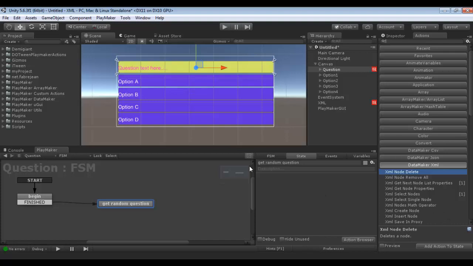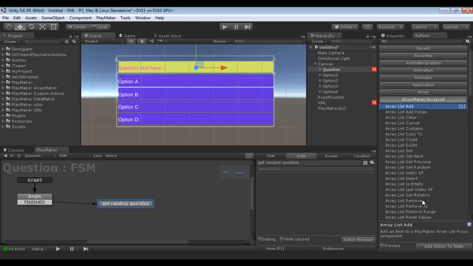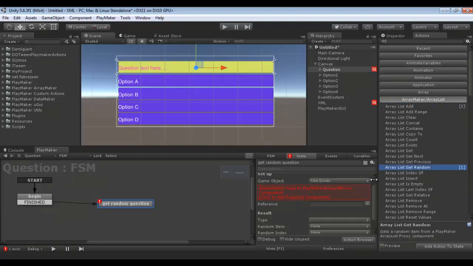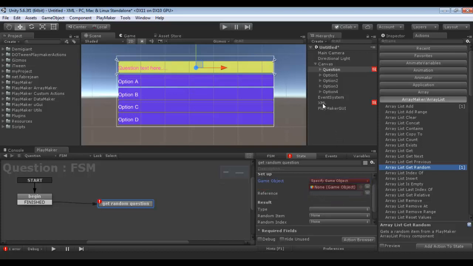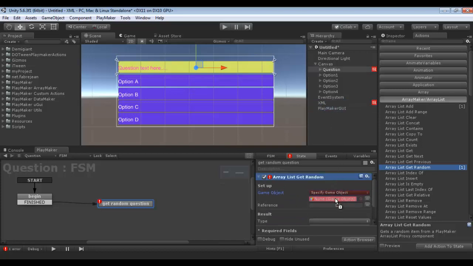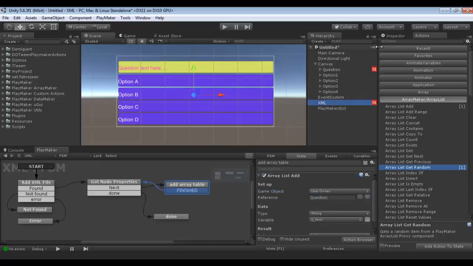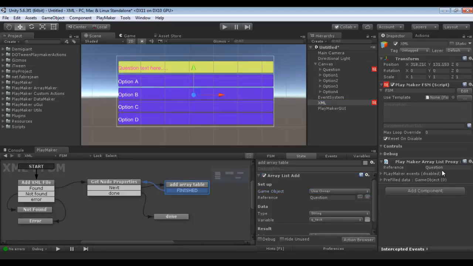Actually, we have stored this in the array list, so it will get it from the array list. Array list get random here. Add this. It also requires the array list proxy, but I think we have already added it, so we will specify where we added it over XML. So drop here. Okay, and what is the reference? Reference is question.